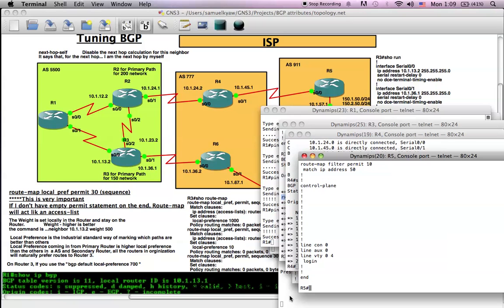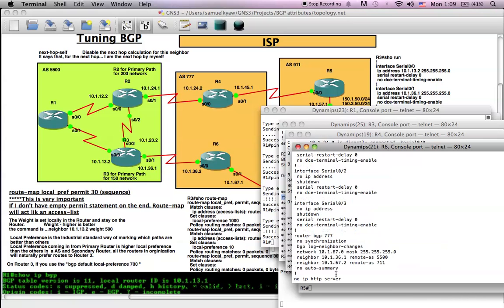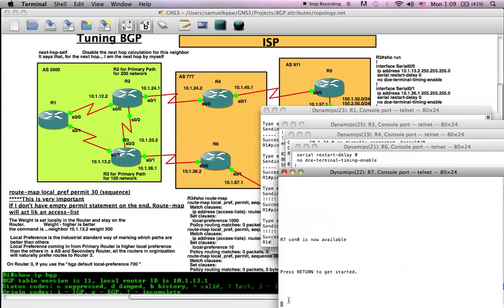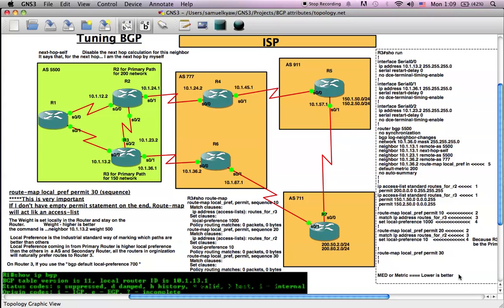Okay. Router 6 configuration. Router 7. One thing I just want to share is MED, or metric: lower is better.